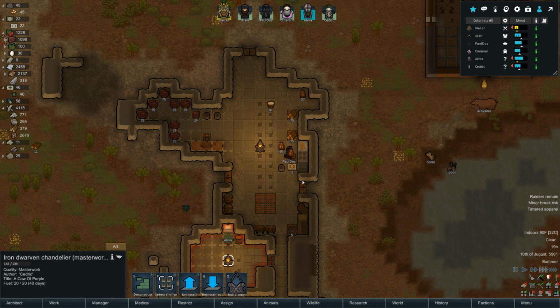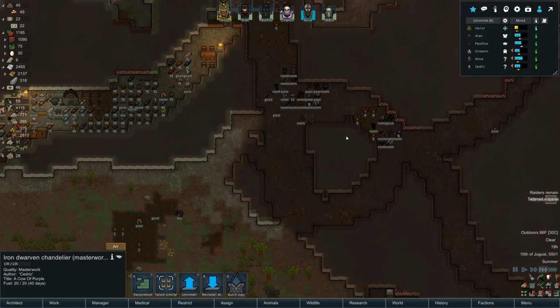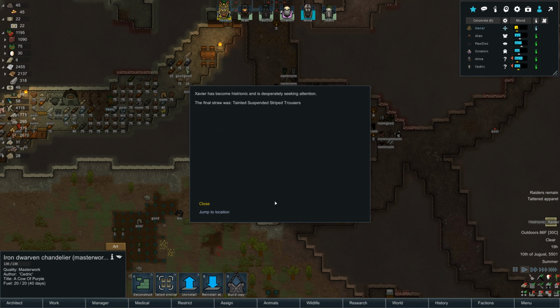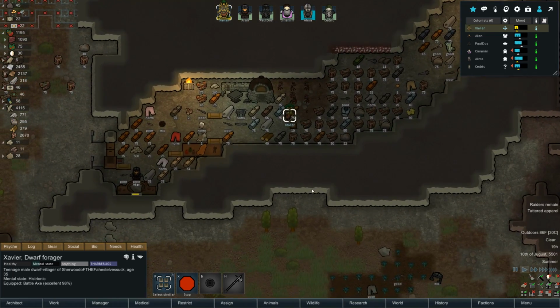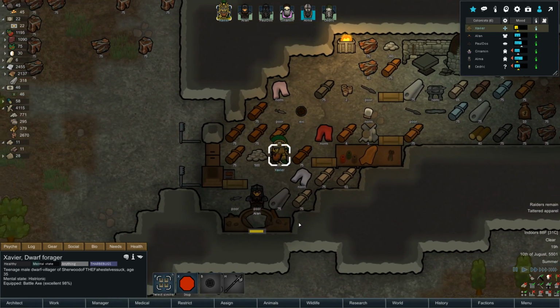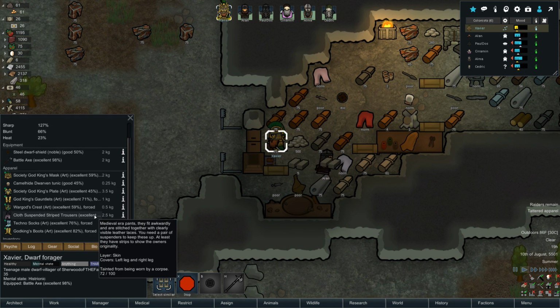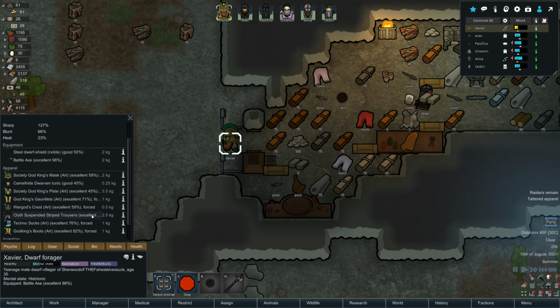This is fantastic. This is just the most fantastic thing I've ever seen here. The stuff is getting hauled, by the way. There's just socks out here. This stuff isn't getting hauled yet at all. Histrionic me? What? The final straw was tainted suspended striped trousers. As a dwarf, I cannot abide wearing striped trousers. It is unacceptable. Everything else is fine. It's just those bloody striped trousers.